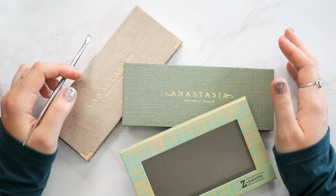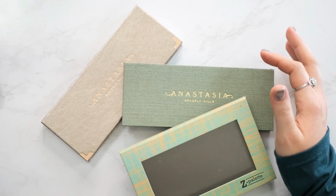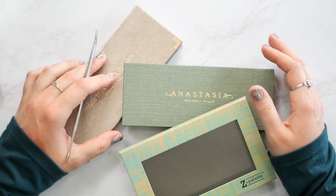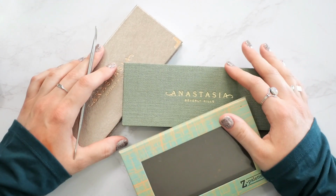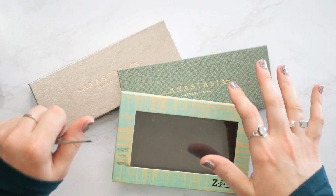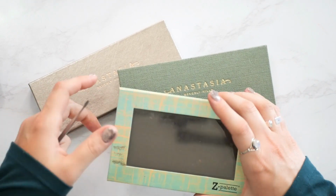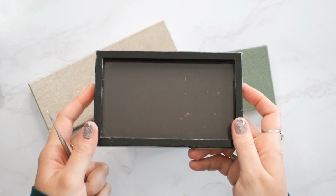I'm going to pull some mattes. I have some Natasha Denona mattes that I think actually are exact dupes probably for the shades in the palette, but all of the sparkly shades I'm going to pull from my indie shadows. Let's go ahead and do that. I'm planning to have everything fit in here.